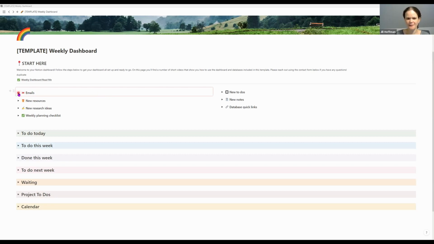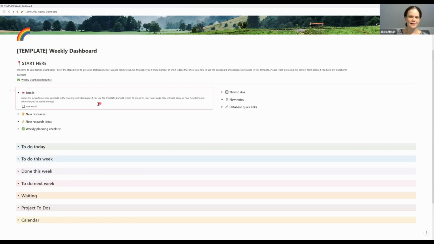And so the purpose of this is essentially, if I'm on the main page of the dashboard and I know that I need to write a new email, like respond to somebody, and it's not substantial enough that it needs to be its own task, like it's going to take under 10 to 15 minutes, I would just add it here. Then at the end of the day, or whenever my next email block is, because generally I would answer emails at a point in the morning, afternoon, and then before I'd be done for the day, I would go in here and check these off.